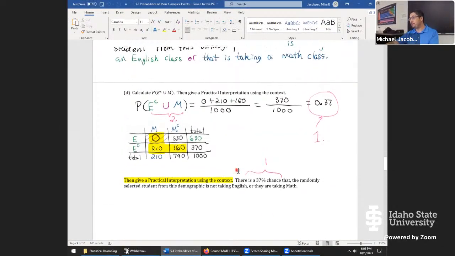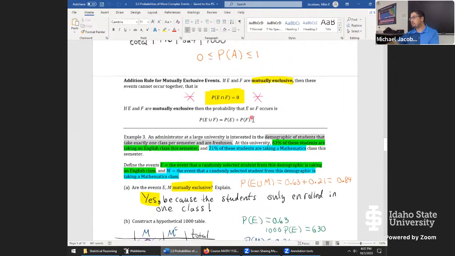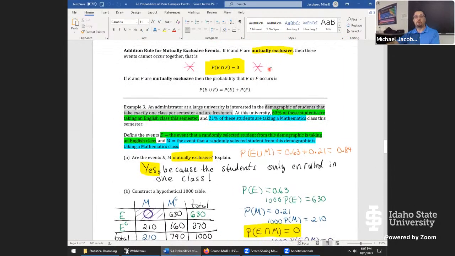The first really big and very important formula is this one right here for mutually exclusive events. So I'll put a little star on it on the notes just to indicate where it is, even highlighted it for good measure. And this is only if we know with complete certainty that the events A and B cannot occur together. That makes them mutually exclusive, and that makes them come out to a probability of 0 if we do an intersection. So this is reading probability of E and F occurring together has to be 0, since if they're mutually exclusive, it's impossible for them to occur together.